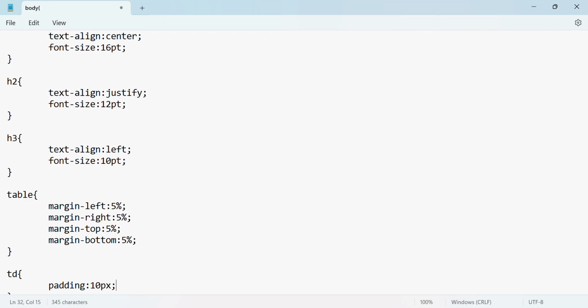So cell padding meaning what? You configure the space between the border of the cell and the content of the cell. Yeah, that one is a padding.